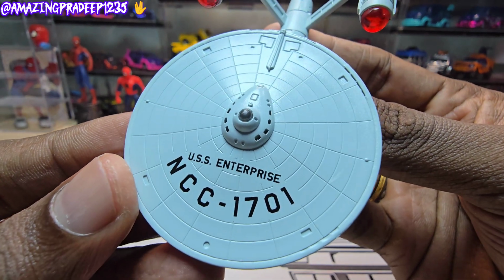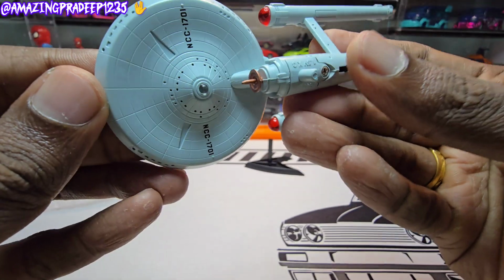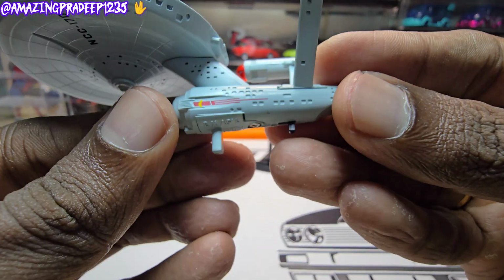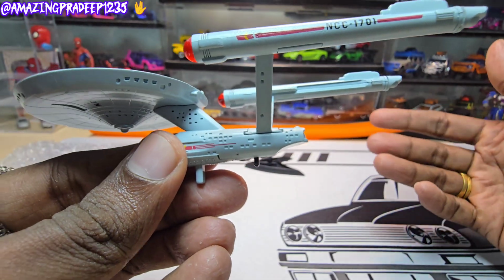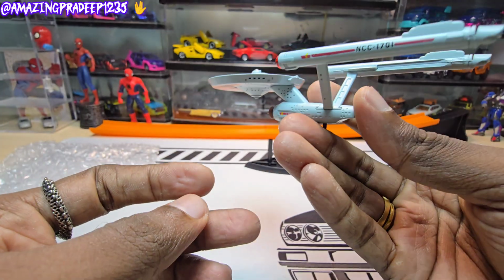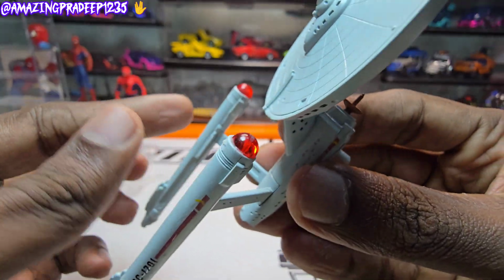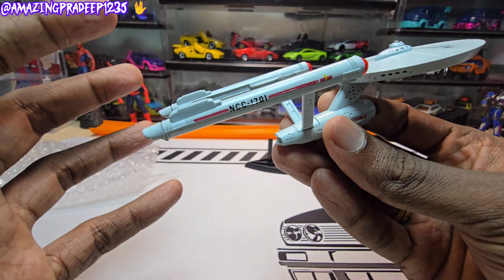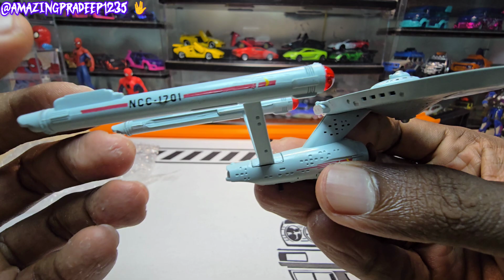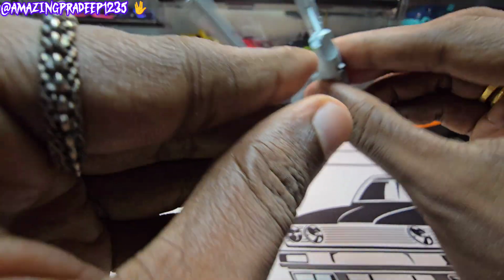Let's see the detailing here. The detailing looks really nice, and it looks really cool. I was looking to get this one for very long. Originally I was looking for a Hot Wheels, but obviously they will hype up the price so much. But this one really nailed everything, the detailing, and specifically the light up part. That was a really cool one. Let me show you that. The paint job and everything looks really perfect. I don't have any issue with it.